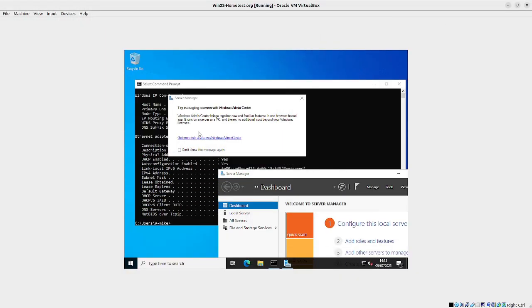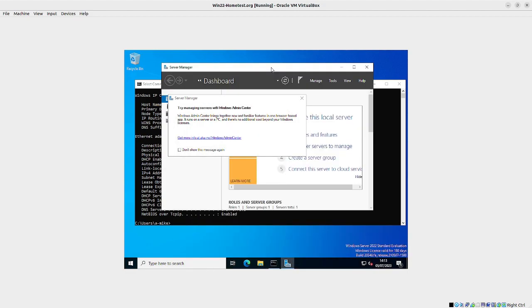So what you can use this server for, if you want, you can now go on and configure it to become an IIS server, or you can even build it as a WAN server, a network file server, an NFS server. It's completely up to you what you want to do with your Windows Server 2022.